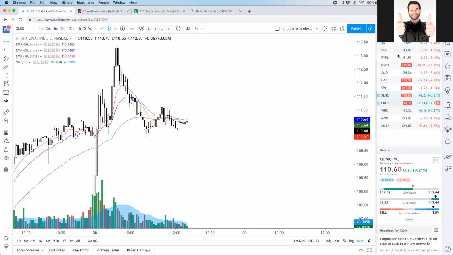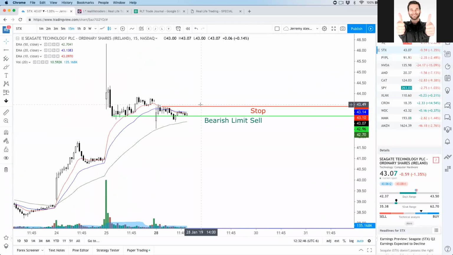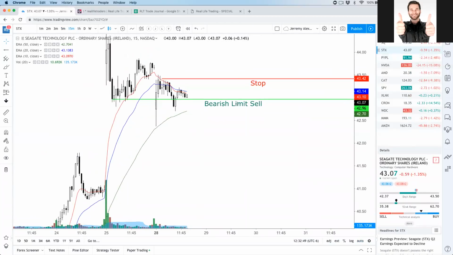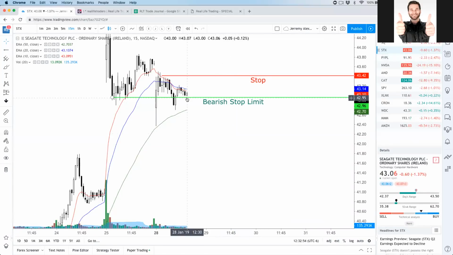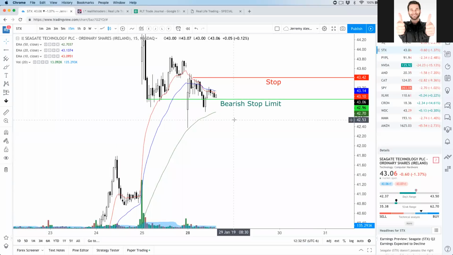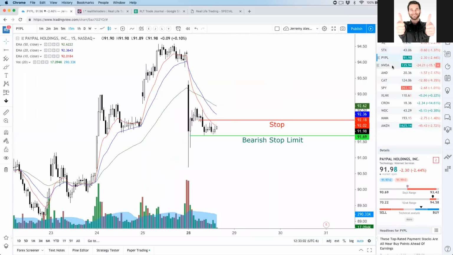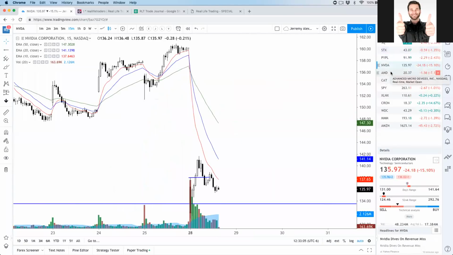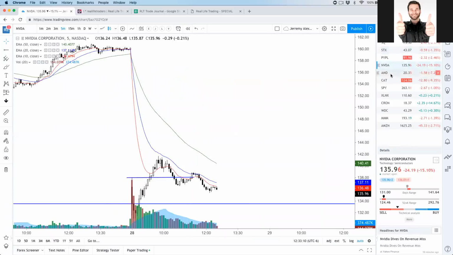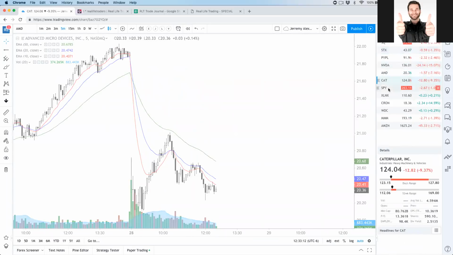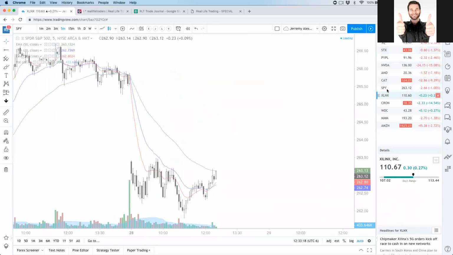XLNX is just trading really sideways. So again, we've canceled that trade, fully out of it. Seagate is really not bad if this candle closes bullish. This one right here. If this candle closes bullish, it might help me just stay in Square longer. Same thing with PayPal. PayPal's trading a little bit weak right now. NVIDIA is obviously a little bit weak as well. It just kind of keeps breaking down. AMD hanging out. Caterpillar hanging out. SPY's trying to go higher.